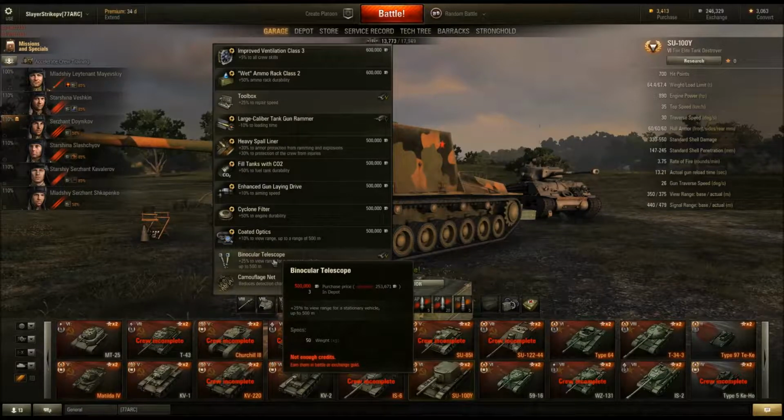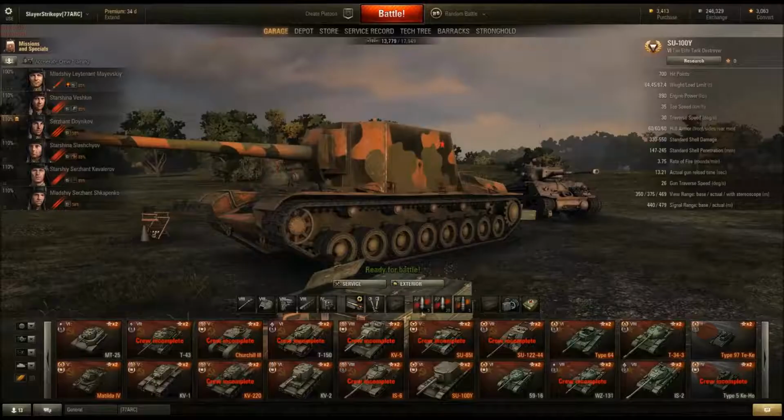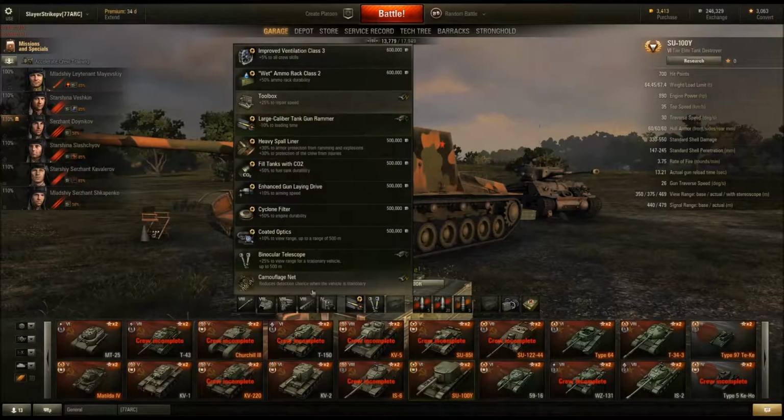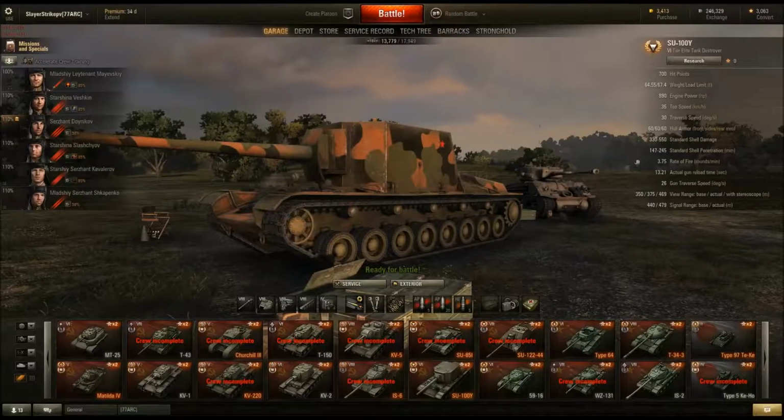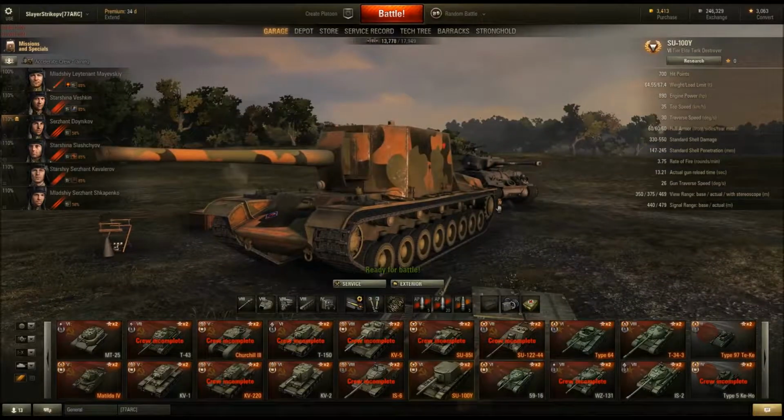Turn and wait a few seconds. The extra view range is really awesome. Let me put that on for a sec. As you can see, my radio operator is working on situational awareness, so my actual view range is 375, but with the binos it's 469 in a tier 6, which is awesome.